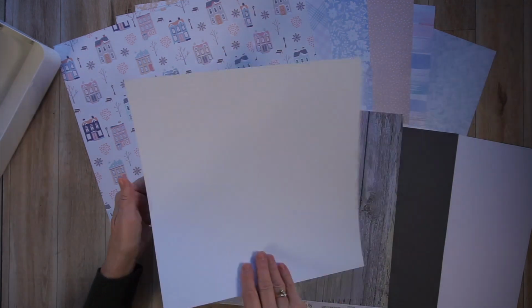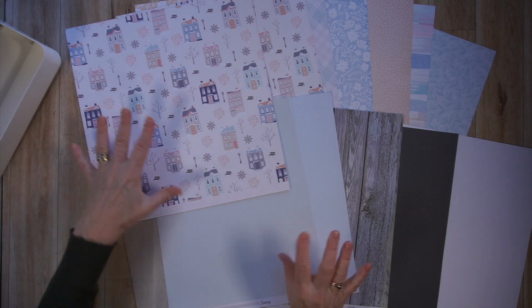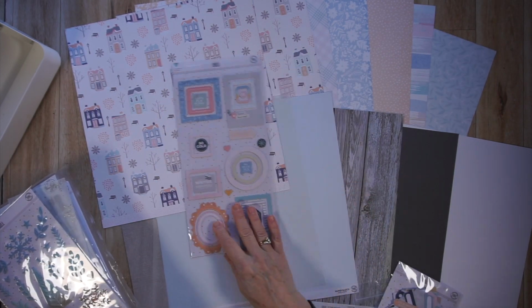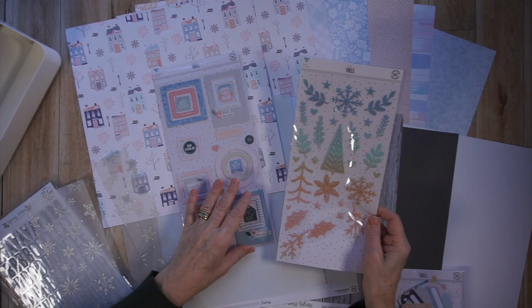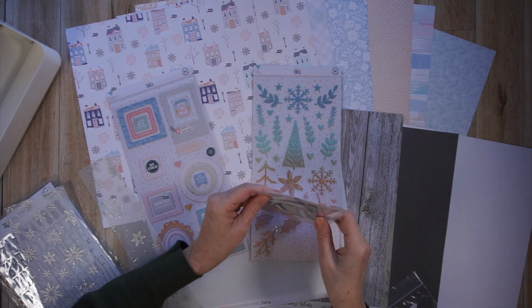I brought in some wood grain paper from Simple Stories. I have some vellum there because I love adding vellum to wintry pages. And that pale blue paper was from a past Hip Kit collection as well. Now I'm showing you the embellishments that I have, which is quite a few from this Big Chill collection.